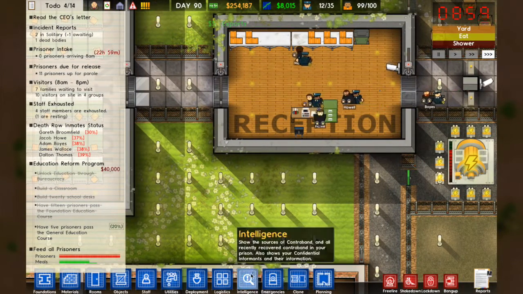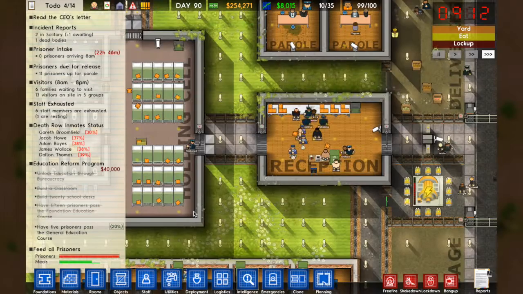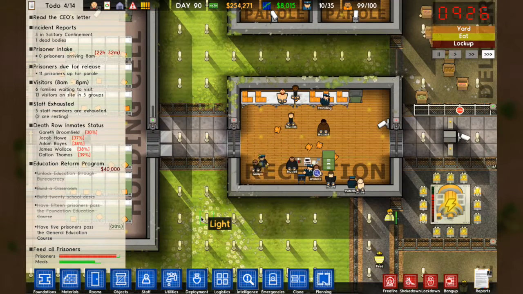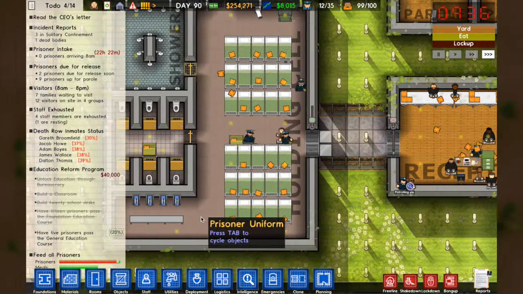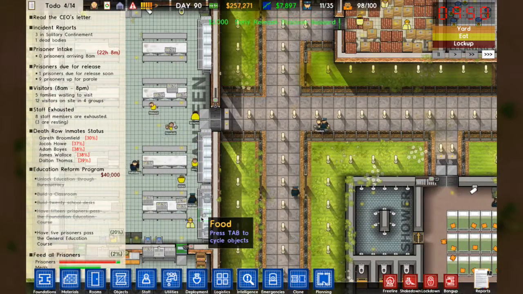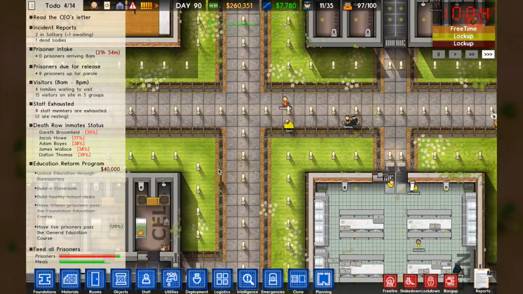Oh, he's carrying something. Volatile. So these guys will be strip searched and then they'll be taken to the death row facility. Get them all in now. And here they come. First guy's been taken. He's going to go through the prison and go into his cell in the death row facility. And then they'll start having their death row appeals.